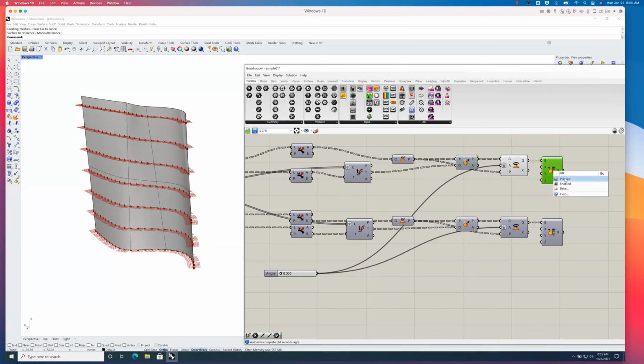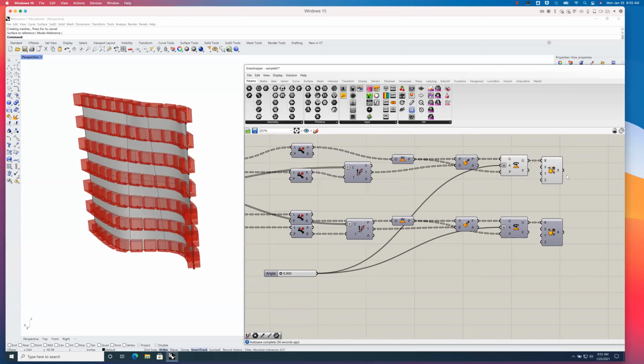And then last but not least, it's going to look at this plane. It's going to say, okay, the x-axis of this plane, the y-axis of this plane, and the z-axis of this plane, I can go ahead and populate with a box going from -4 to 4 in the x, -4 to 4 in the y, and 0 to 8 in the z, right? And so it's going to actually create a set of boxes there.